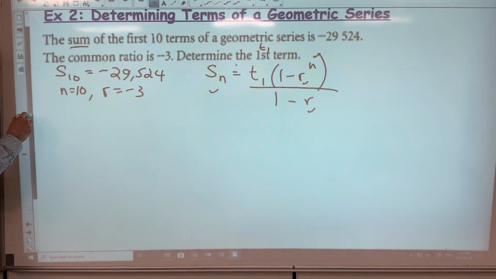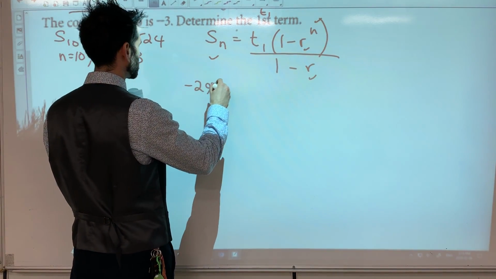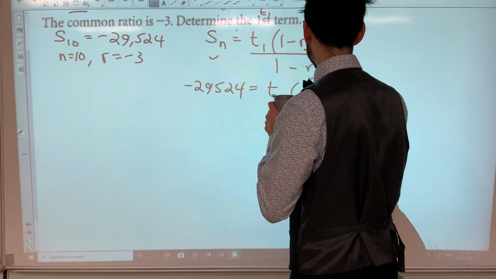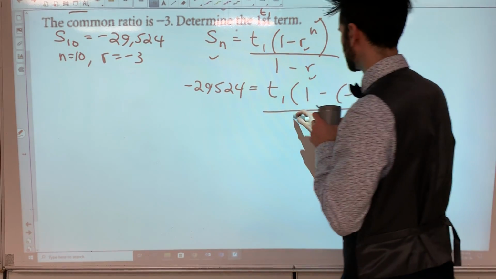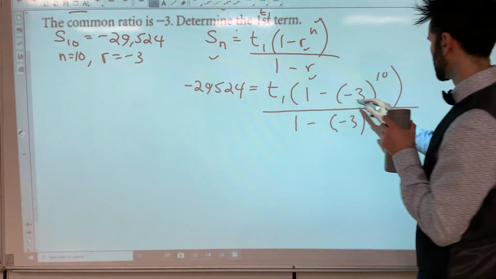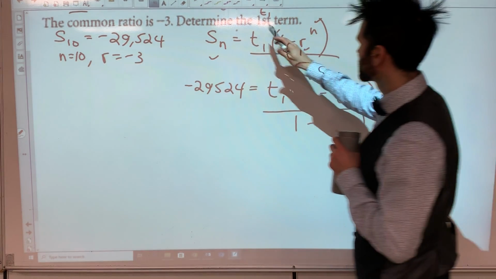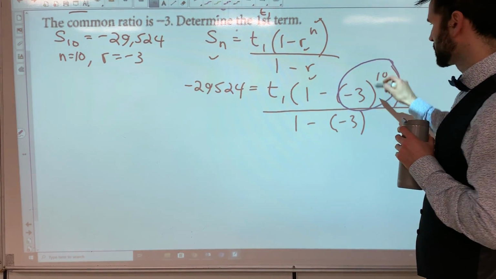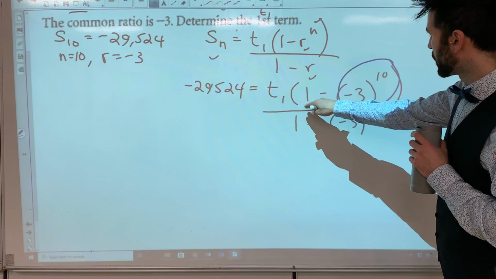So now plug everything in, and you'll just have a bit of algebra to do, I guess. So I don't know term 1. But then I go 1 minus, now in brackets, r is -3, n is 10. So you're always going to have to be dealing with this first. And it's always going to sort of be a really big number, a really small number. It's really annoying. So let's see. Someone was saying, just trying to figure out if overall this is going to be positive or negative. It's positive. So you're going to go 1 plus whatever you get.